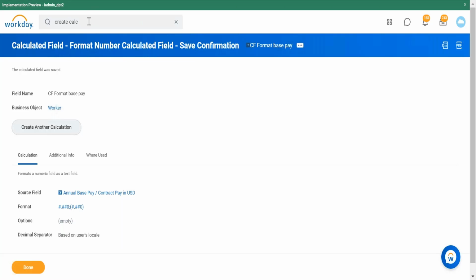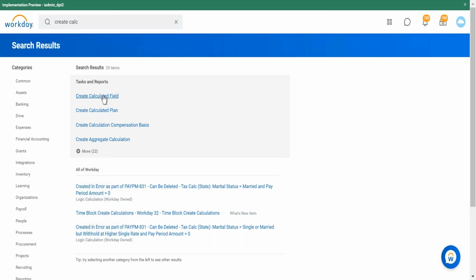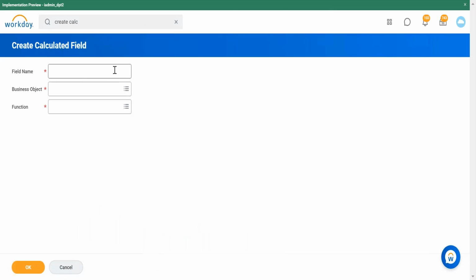Let me create a text constant called 04/07. Suppose I have created a text constant in Workday. Actually, let me do that the other way. Let me find a realistic field that I can show you.